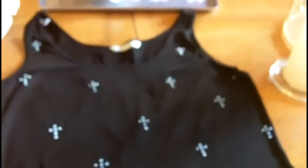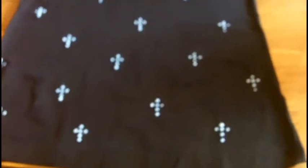Okay, so here it is. This is the front of the vest, and I'm actually going to leave this to dry. It doesn't matter if some of them are randomly a little bit different. That's going to happen because you're doing it by hand. Don't worry about that. For the most part, they are pretty much the same.